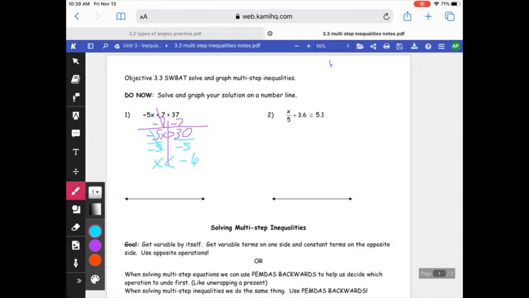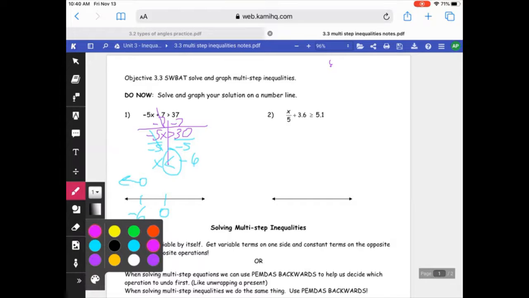So now when we plot our solutions, remember all we need to put is our 0 and our critical value. Negative 6 is going to go to the left of 0 on the number line because it's negative. We're going to put an open circle and we're going to shade to the left. The reason why we're putting an open circle is because we do not have the or equal to sign. The reason we're shading to the left is because any number that's less than negative 6 is going to be to the left of negative 6 on the number line.